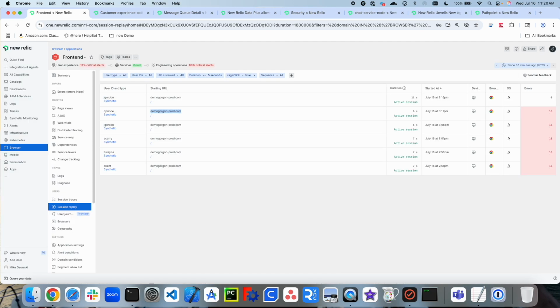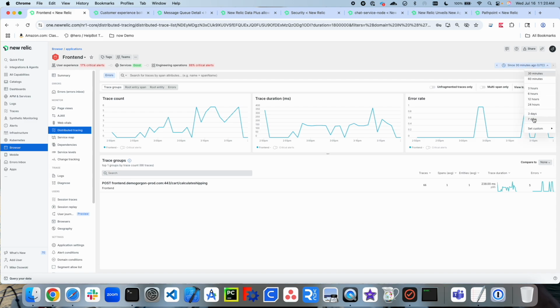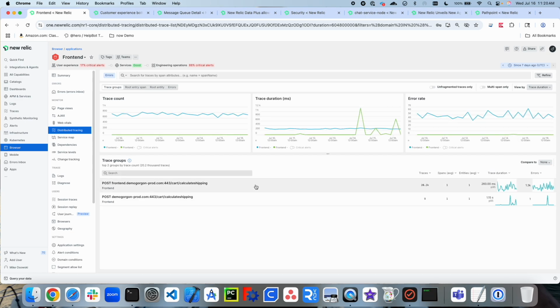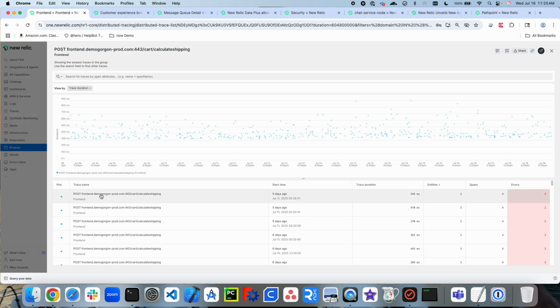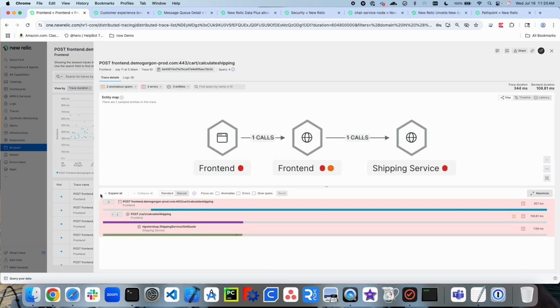As we move from our browser front end, we can look at things like distributed tracing. Distributed tracing allows us to connect what's happening with the front ends versus the back ends. So here I can see transactions that are occurring, select those transactions, click on one of them, and now I can see all of the back-end systems that were interacting with this front-end call. As you can imagine, there are millions of calls that are happening with your clients, but we can basically limit it down to this particular transaction. We can see this transaction is full of errors.